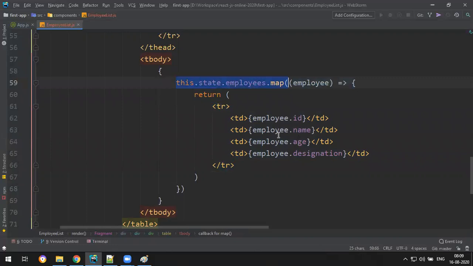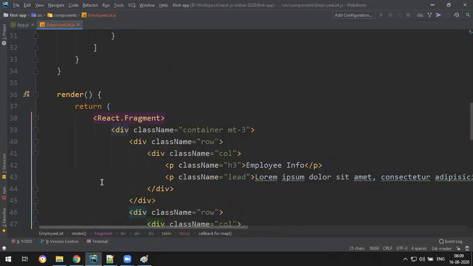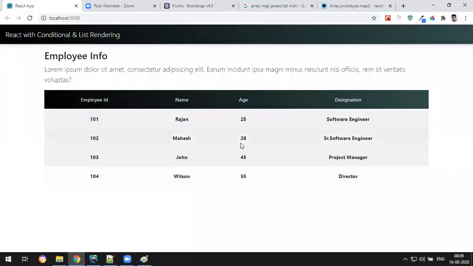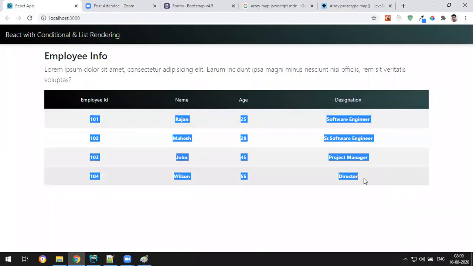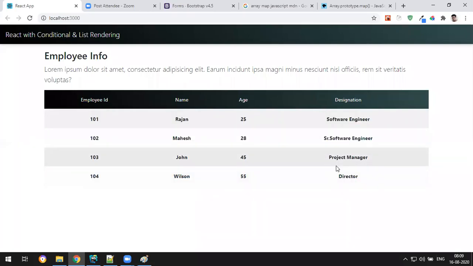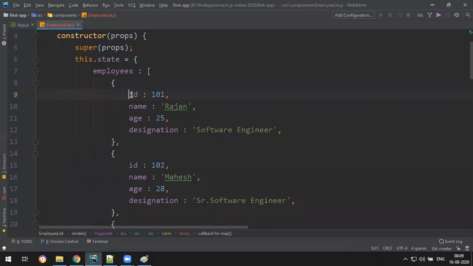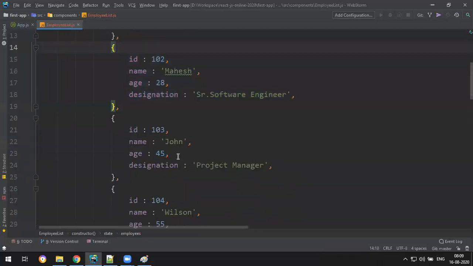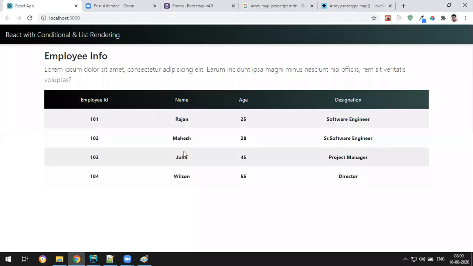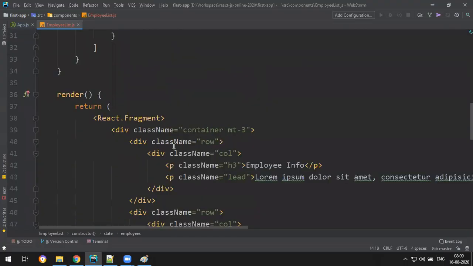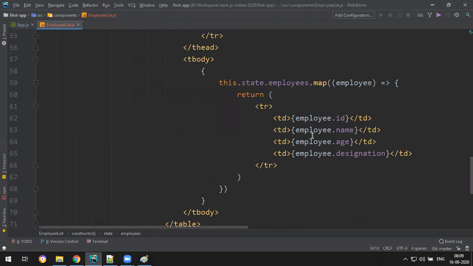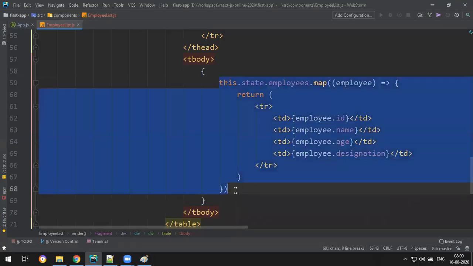This is a very basic example of writing this map function to loop this array, but I want to take real data. This is just static dummy data. With real data you can really understand, because these are all direct values, but I want to take some complex objects. How to iterate through complex objects, how to make a table with that and how to make a card format with that, we're going to see now. I hope you understood this map function. Anyway, after watching this video you will understand this. So let's create another component where we can see the real data.